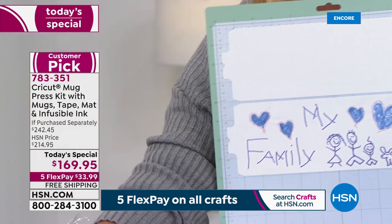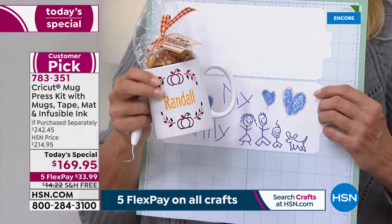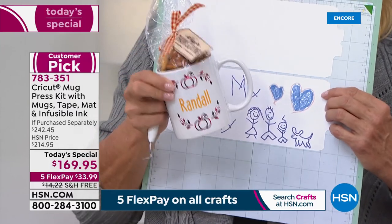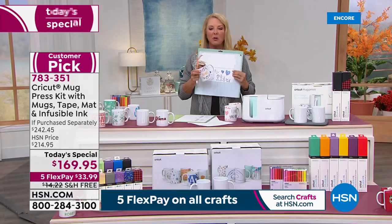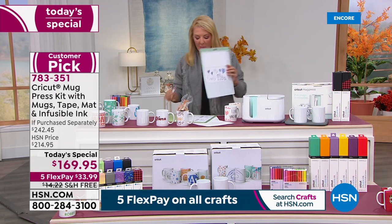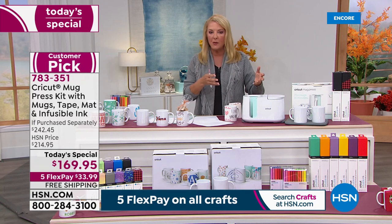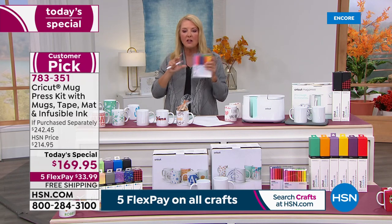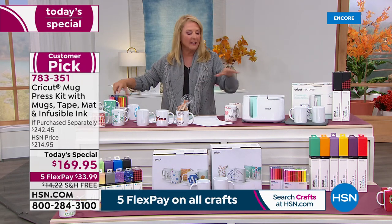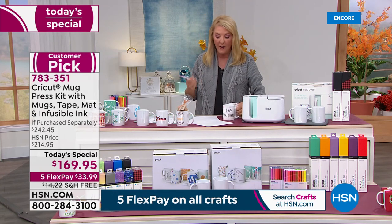And when you can do things like personalizing, you can give somebody a mug that's got a funny saying on it, or you can give somebody something that has their name on it, and you know that's much more valuable. It's much more personal. They love it so much more. So there's so many fun ways to be able to use this, whether you use the Cricut machine for doing the designing, or you just want to hand draw your stuff yourself. This allows you to now put that onto mugs permanently, which I think is just so fun and cool.